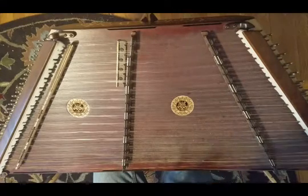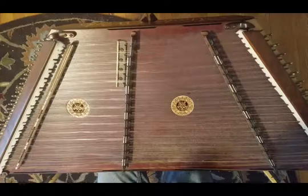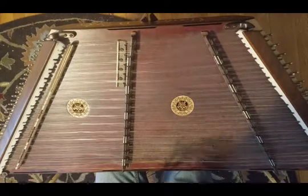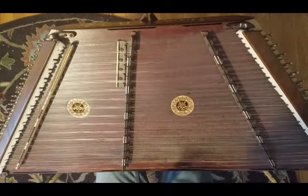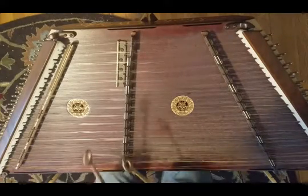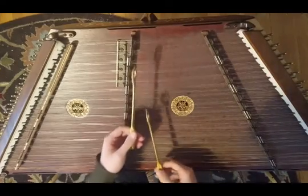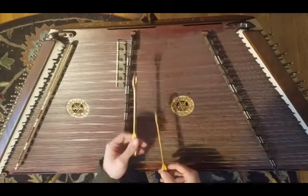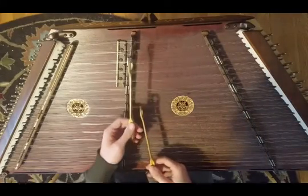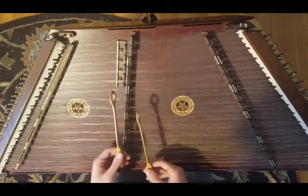Okay, so now let me explain the second variation. The second variation is really similar to the first variation. The only difference is going to be in the first melodic line that you were playing, which was this figure. Instead, you're going to play this. Okay, let me break that down for you.